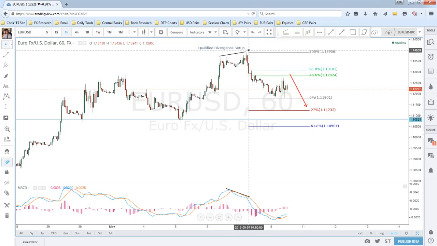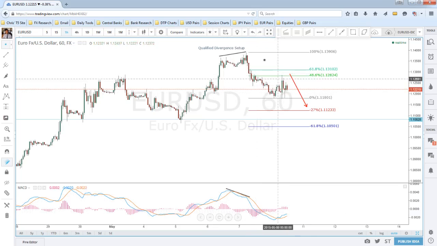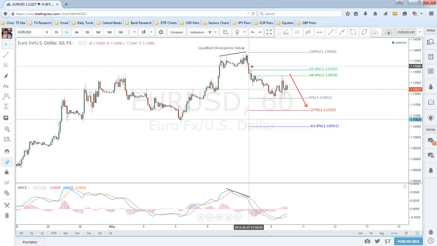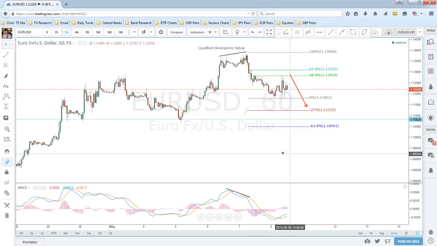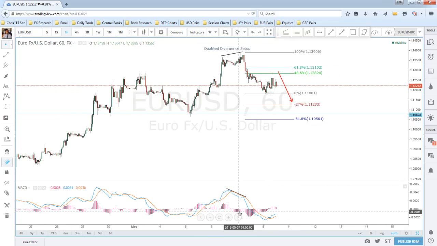These divergences are more powerful when you had the divergence up, the price move, and the MACD actually comes back below that zero line. That makes these even more powerful for the pullback, in this case a bearish divergence for a short opportunity. And of course, this is the histogram, the little pinkish lines in here.